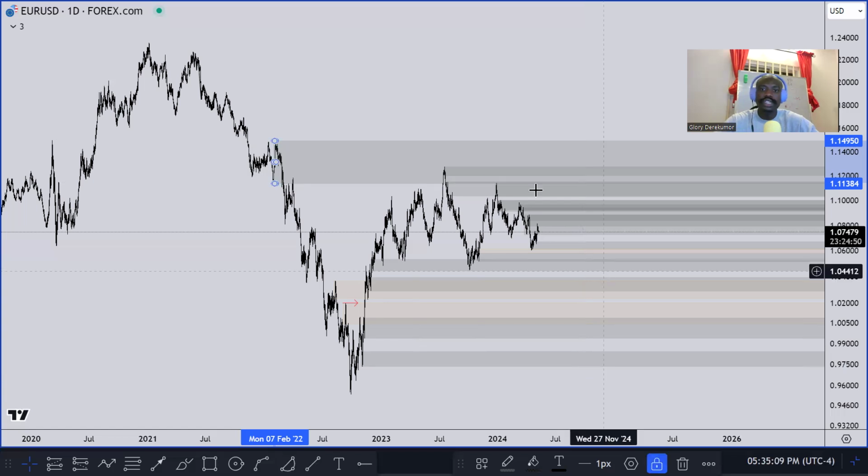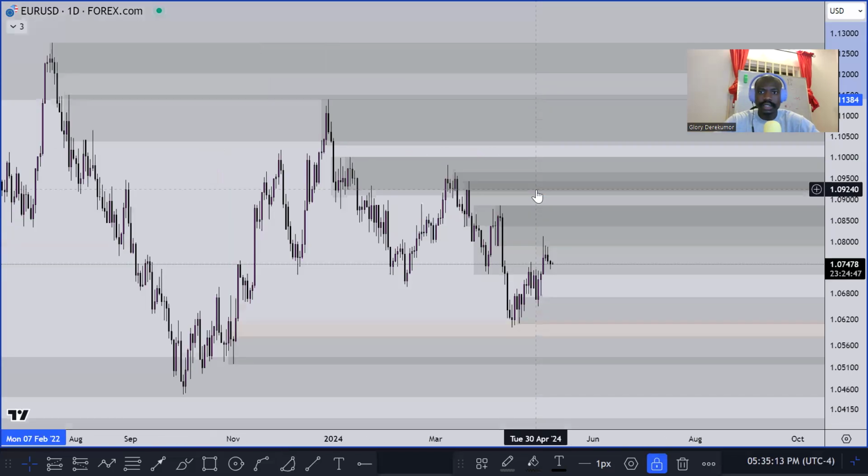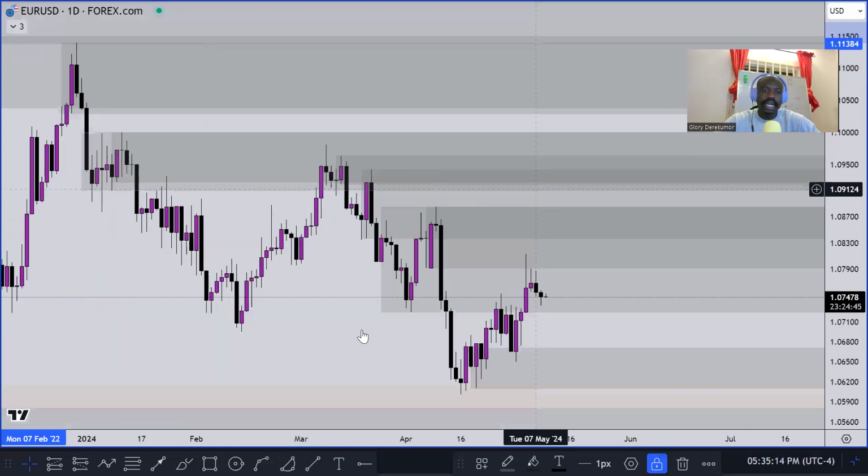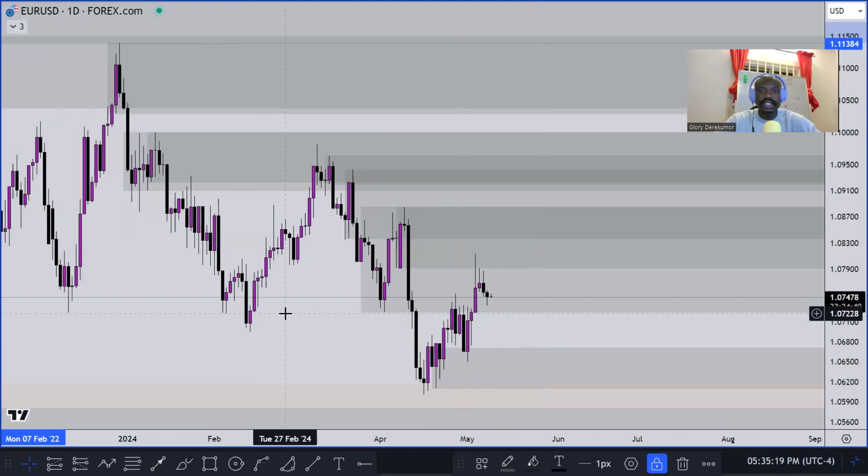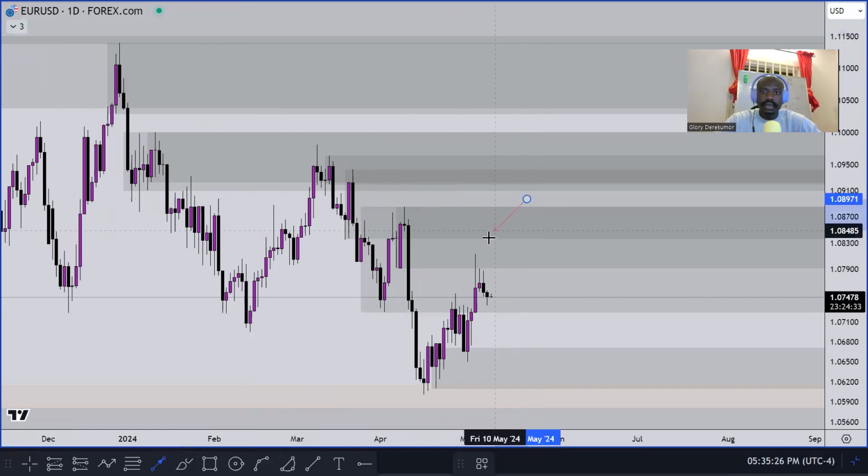So the trade that we're going to break down is, of course, this trade right here. I don't know if you guys have been following the movement on Euro USD for the longest time now recently, but for me, I'm following the movement of Euro USD, and if you wake me up from sleep, I can tell you where exactly Euro USD is, right? Because it's my most traded pair. So I look at it every single day. So the trade that we're going to break down is coming from right here, okay? Very, very simple trade.